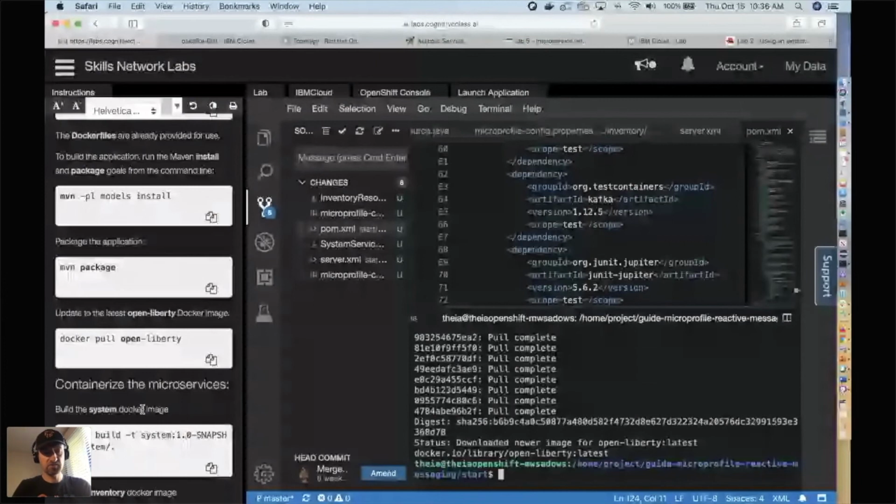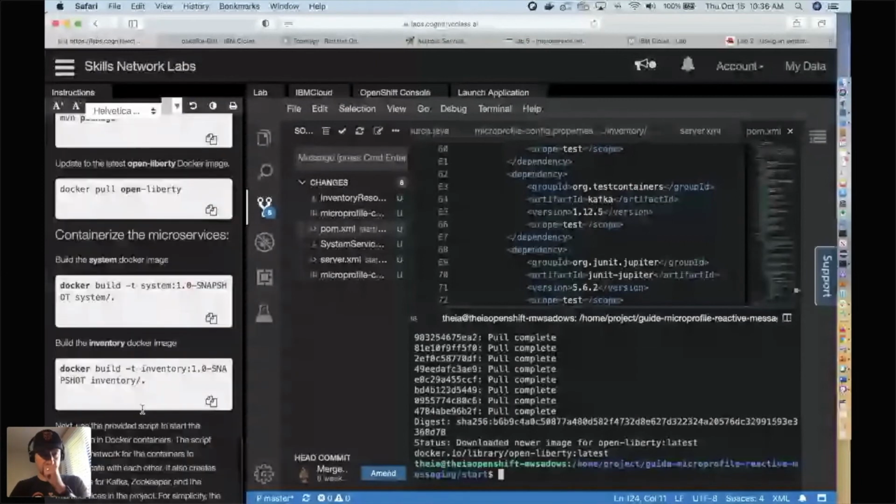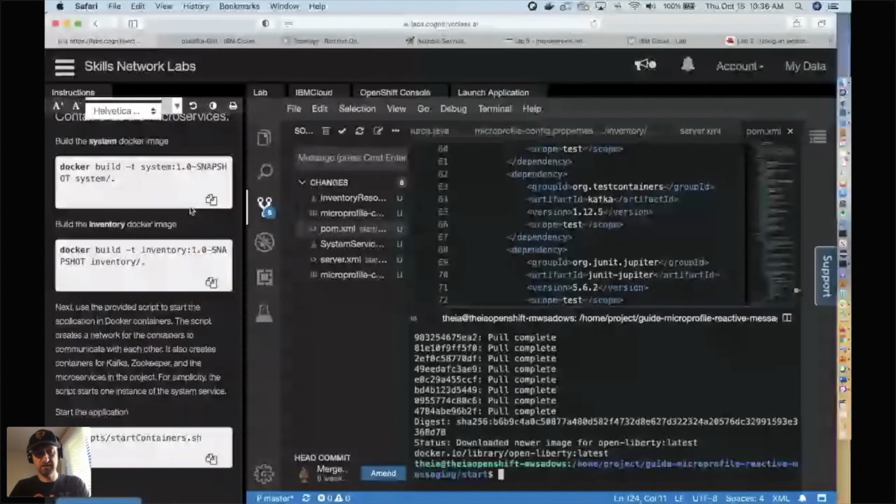As soon as you are done with pulling the image, according to our instructions, you can create a snapshot. So we are going to build the image. Let me have some water because my throat is getting dry.